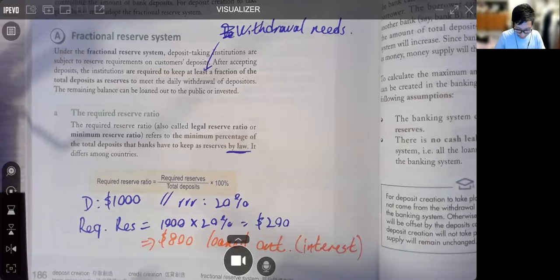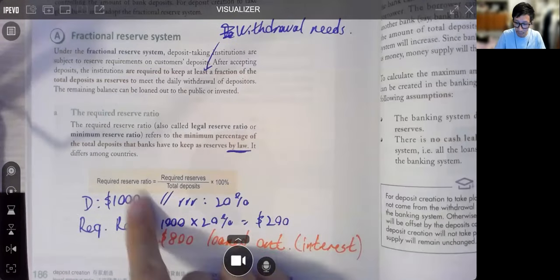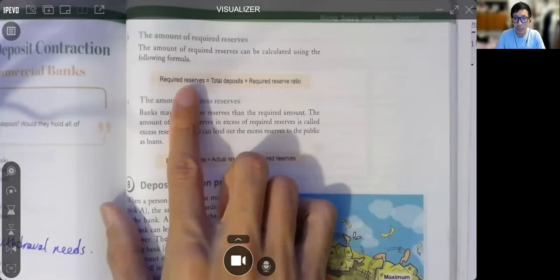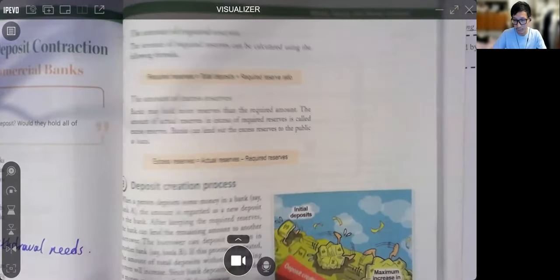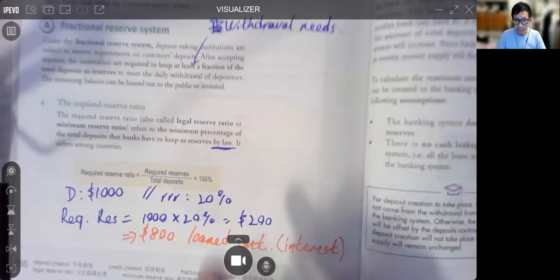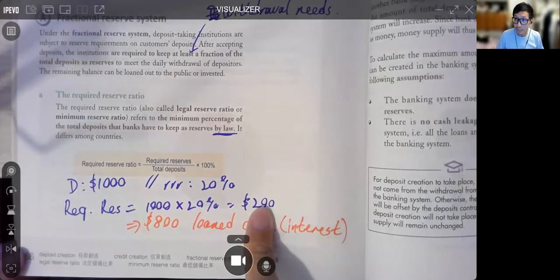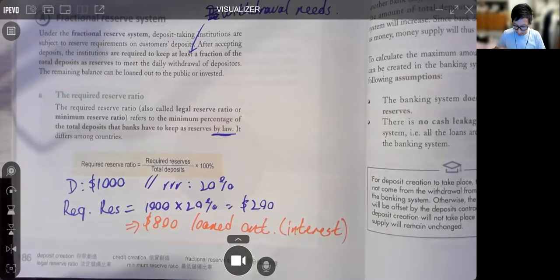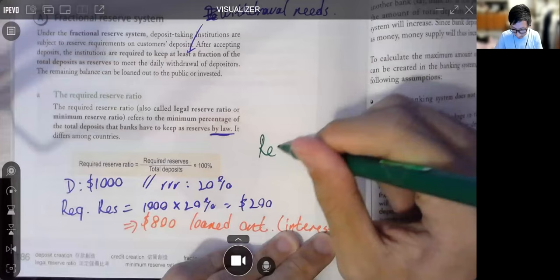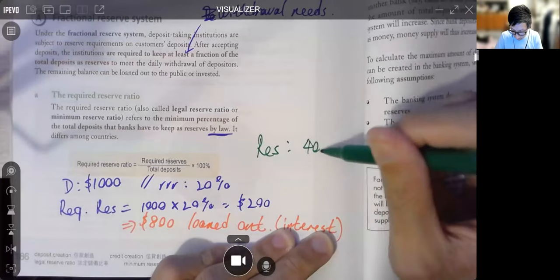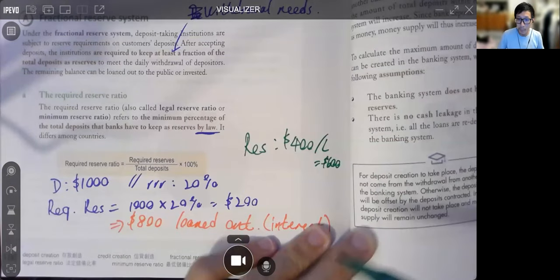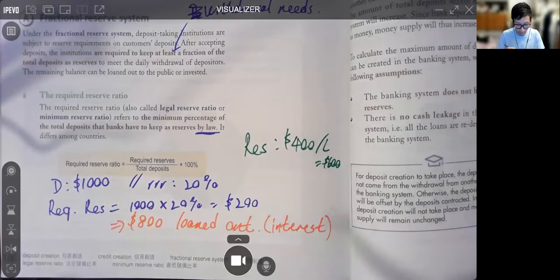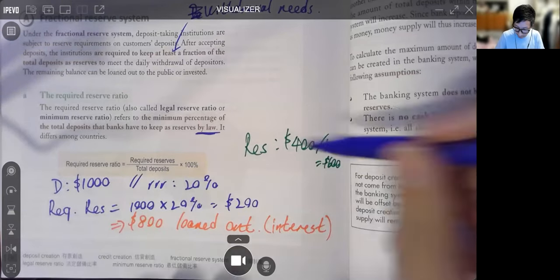Okay? So, boys, there are several terms. Now, this is the required reserve ratio. Therefore, we know there is a required reserve, which I already did for you. Okay. Now, the excess reserve. Earlier, in this example, they are required to keep 200. But sometimes, what if somehow the actual reserve is 400? Then the loan would be 600. You may ask, Sir, aren't they only required to keep 200? How come they're keeping more? Okay, so in our case, we will have excess reserve.